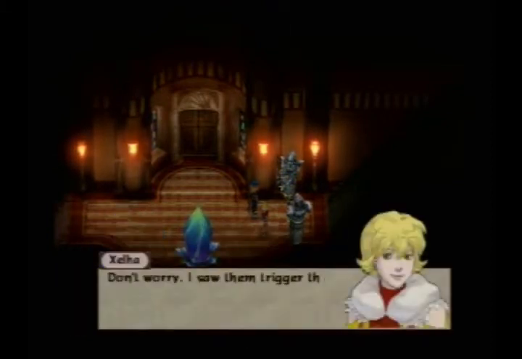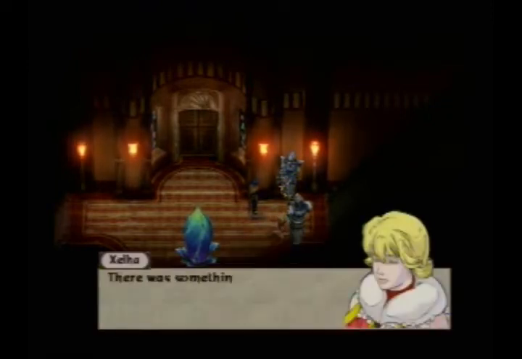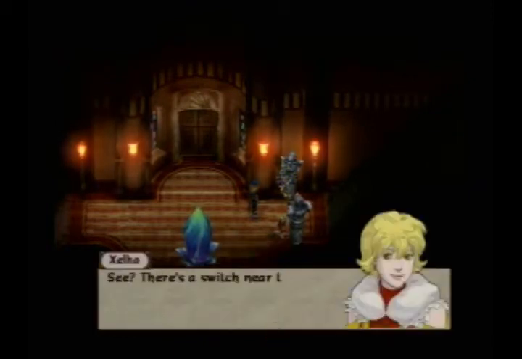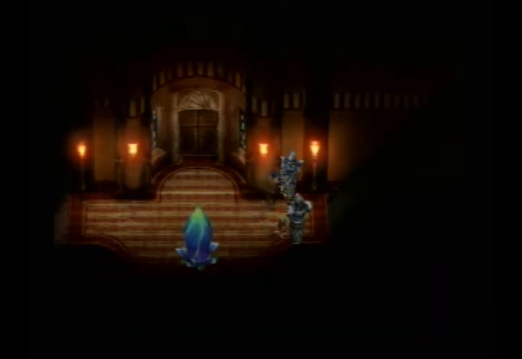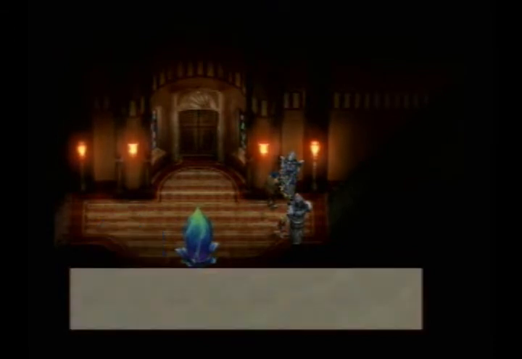But you don't know. Really. I saw them trigger the lock when they brought me in. Did the music just cut out for a second? No, it was fine. There was something sticking out around here. Here it is. See? There's a switch near the belly of each statue. Pressing them at the same time should unlock the mechanism. And unlike other games, you don't have to press A at a countdown or something. It just does it for you.